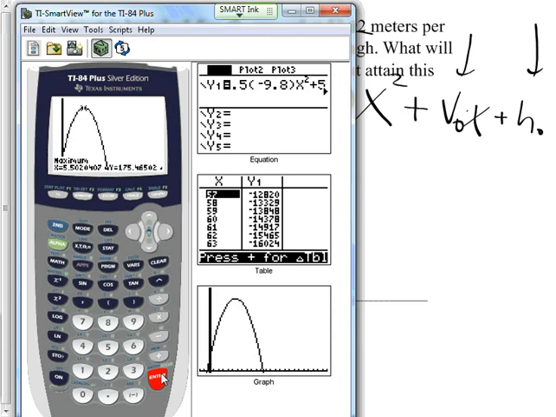Raise your hand if you knew how to do that. That's almost everybody. If you didn't, watch me now. It is second calculate, not the maximum, the value. And I want the value where x equals something. That's time. So x equals 6, enter. And there we go, 174.25. That was second calculate value.